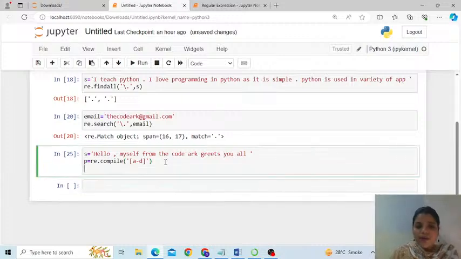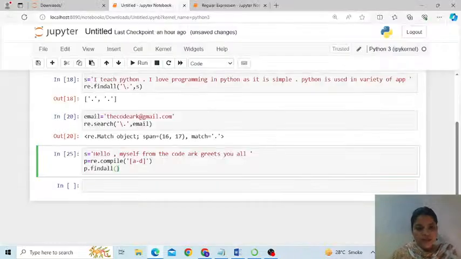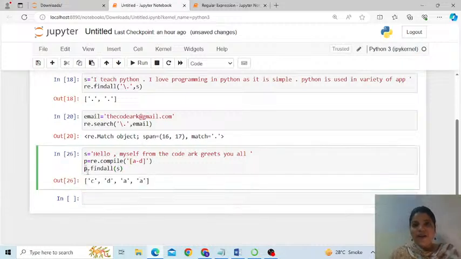Okay, fine. So let me make use of P now. P dot findall. I hope you got my point. This is nothing but in my string S. So what is P? P contains the pattern to be found, and where to find? In the string S. So what to search this time is present in the object P. The definition of the pattern is present in this object P, and where your defined pattern is to be searched, it takes as an argument here, S.